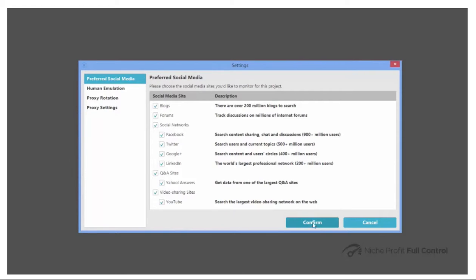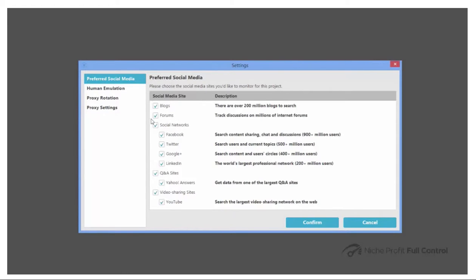What's going to happen when I click confirm is that the tool will prompt me to enter a keyword. So I'm going to enter freelance writing. And when I do, what it's going to do is go out to all of the different freelance writing blogs out there, and it's going to pull back conversations, blog posts where people are commenting on those posts. And those posts will be specific to freelance writing.